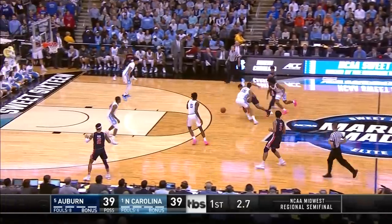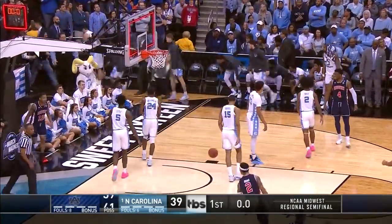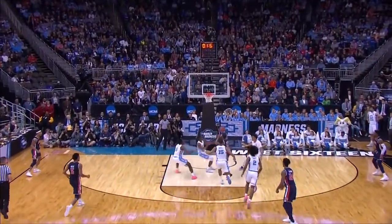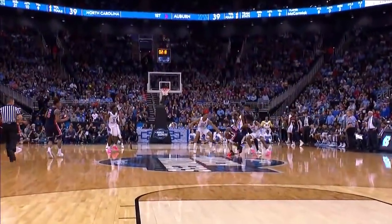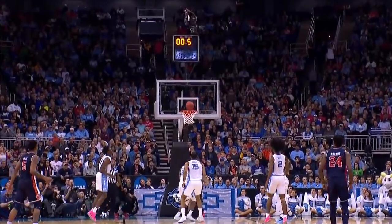Here it comes — there's the screen. McCormick splits defenders. McCormick at the horn! Jay Vaughn McCormick scores! Clemore sets right there, just enough to get in the way. And then you say, OK, I'm going to stay still, I'm not going to get an offensive foul, and I'm going to let McCormick do the rest. What a beautiful shot.